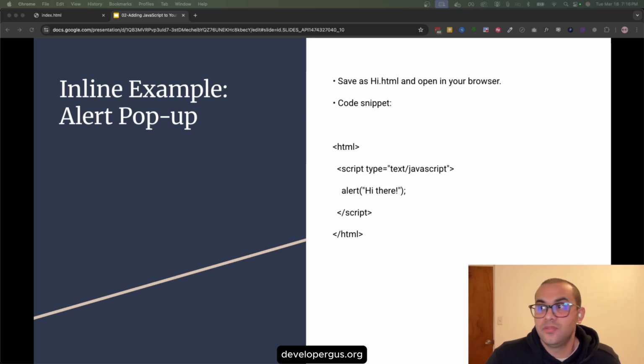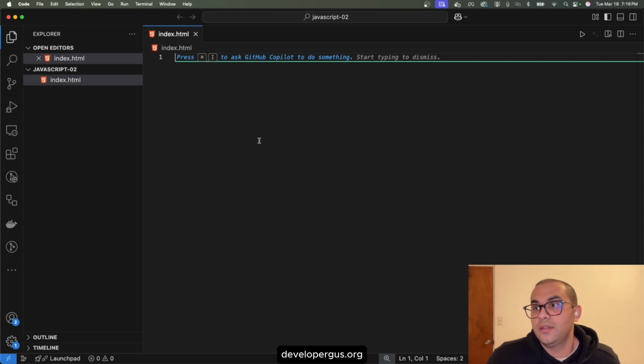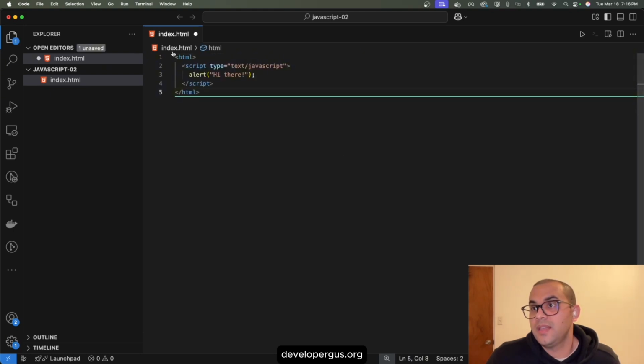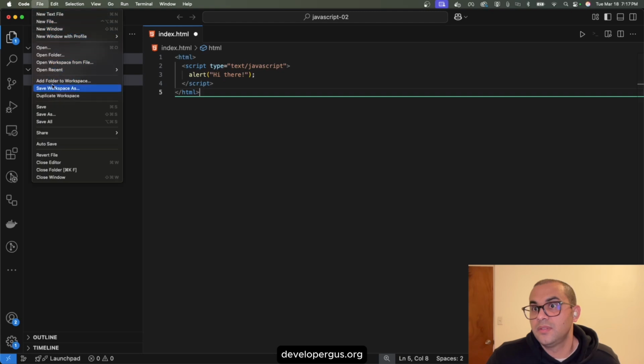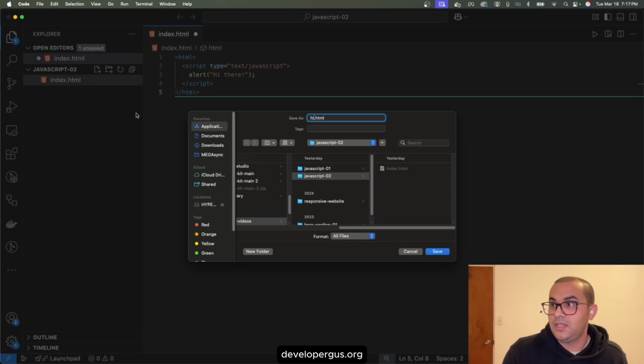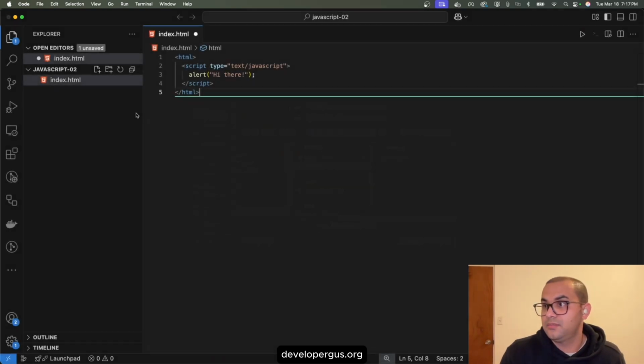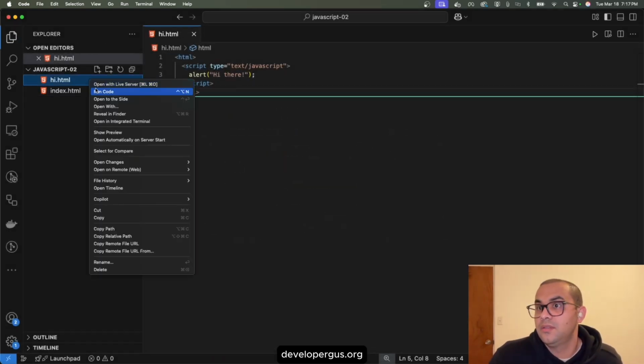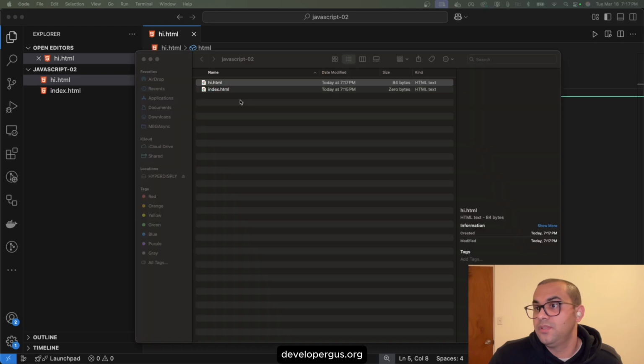Then I open Visual Studio Code. And I'm going to save this as, let's save it as something else. Save as hi.html. Let's open in my folders.